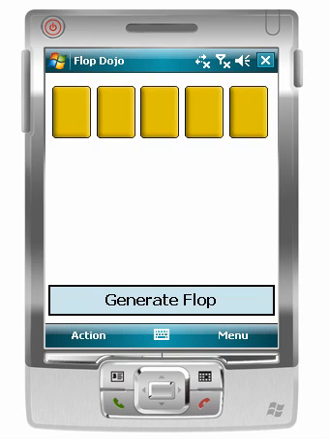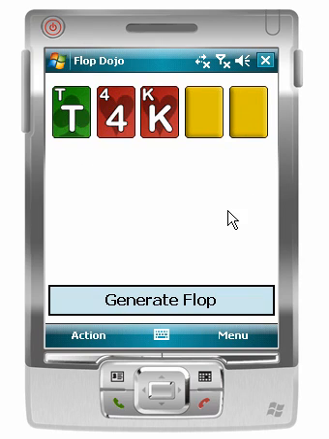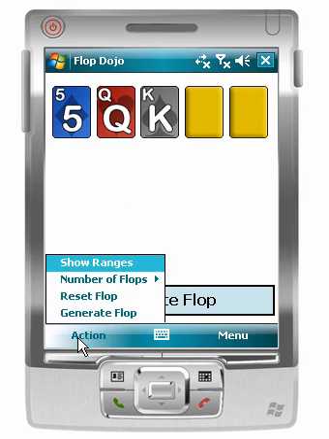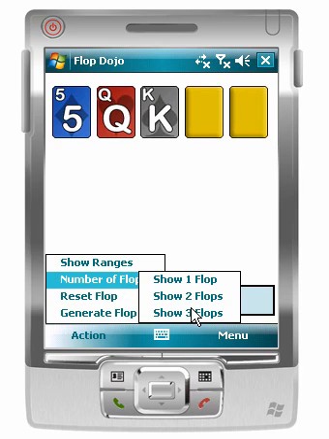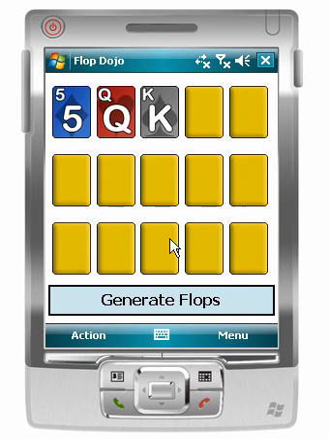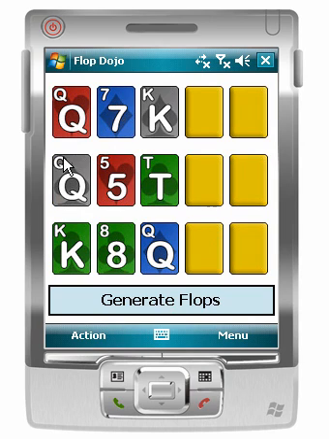What the app will do is generate random flops. You're seeing it here in the default state. We've got a single board up here. If I click Generate Flop, it's going to generate us a random flop. If I want to see a turn, I just click the turn card. If I want to see the river, I click the river card, and we'll just generate randoms. If we want to generate another flop, just click Generate Flop, and it's going to keep generating. The application will generate up to 2 or 3 flops at the same time. So if we want to look at several boards and compare them, or just see 3 random flops at a time, we can.